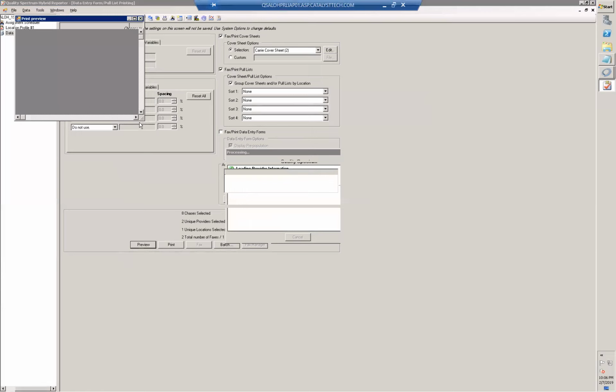This does take a minute. Even with the locations that only have a few chases, it does take a minute to load. So don't be too impatient with it like I've been, because I've had to reboot my system like 3 times today because I get tired. I'm like, what are you doing? Hurry it up. Let's go. But it does take a minute here to load.